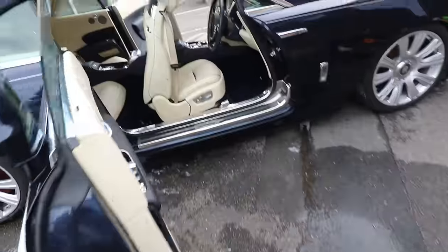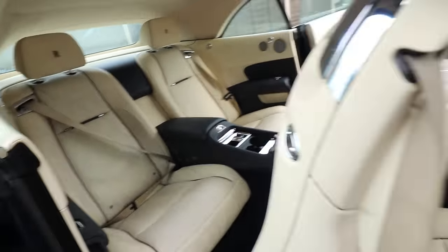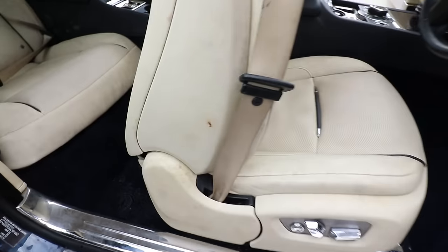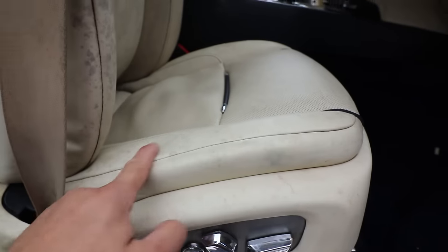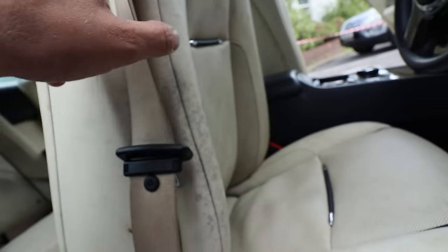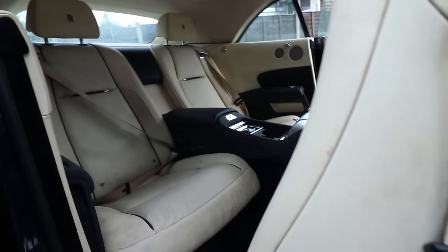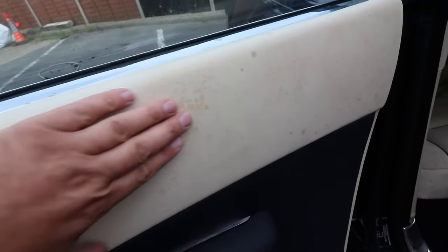Anyway, with the interior, you can see it is miles better. We're really cracking on with it, but you can see there's staining around there, and there's some staining on the seats. So we're going to try some different things tomorrow when we come back, fresh start in the morning. But it's coming along well. We've got this orange staining on here, but we'll see what happens.